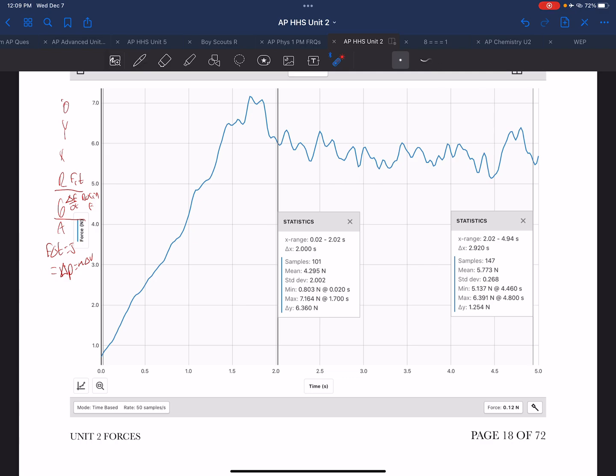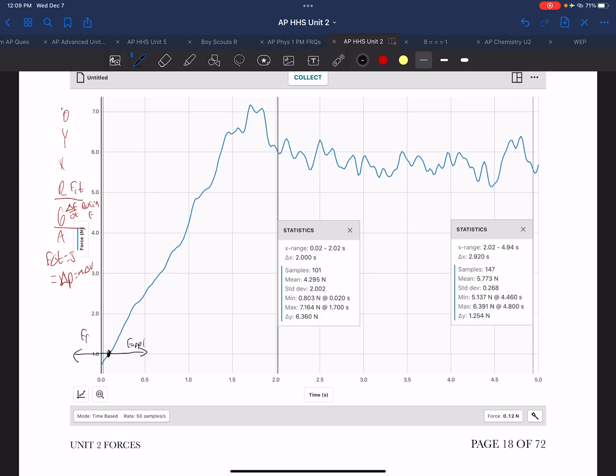So what happens is we set out and I start applying a force. And the force, I'm just going to put it on the graph like so. I have an applied force. And it doesn't move. I started with 0 force and I'm increasing. And so this force that's resisting me is the force of friction. And you'll notice that they must be equal and opposite because it remains stationary.